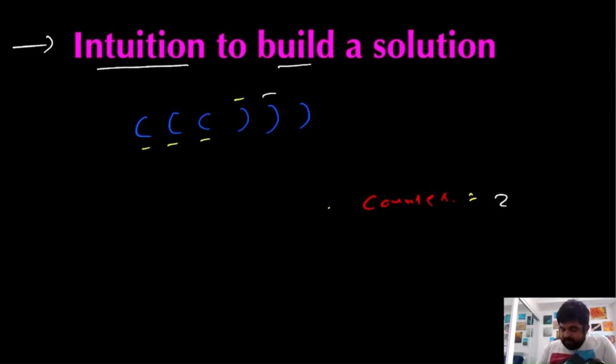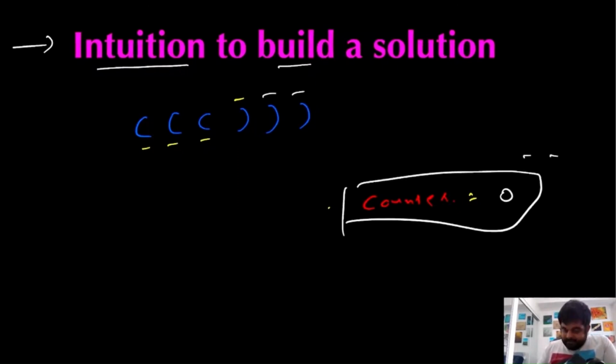Again we identify 2 more closing brackets, so again the counter gets decreased 2 more times, and then we get the final counter value to be 0. And because we get this value as 0, we can say that this string is actually a valid string, and the same number of opening and closing brackets are happening. So this is one way to identify a solution, but in this case the complexity is actually very simple.